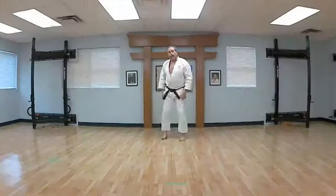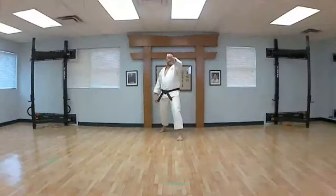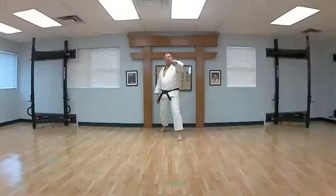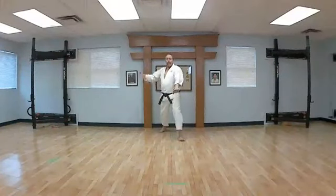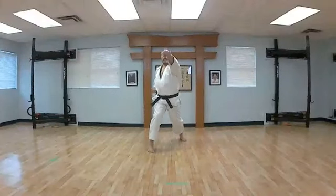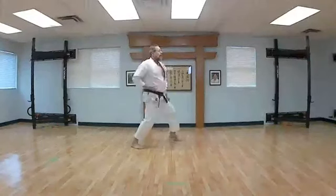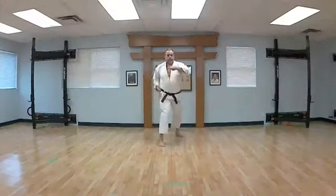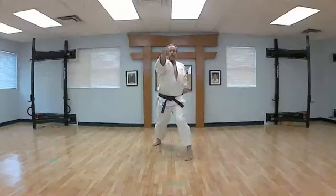All right, so when we're going forward again, you notice when he was doing outside block, he changed his counter punch to Jodan. At the green to purple, it changes the level on the counter. So for example, outside block is the same. Now when you're doing a Jodan punch, don't rise up the shoulder. Punch from below, straight up. Right? From here, coming in again. Nice sharp snap.